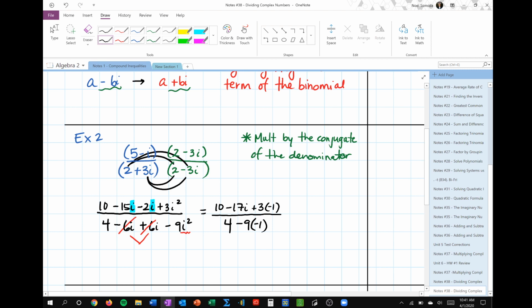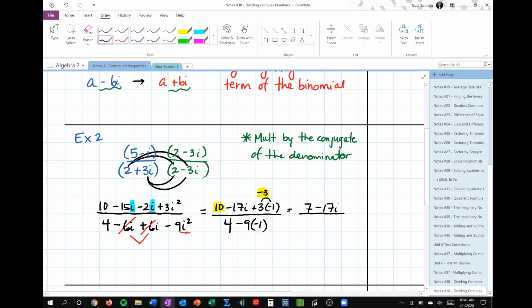Okay, so now here's what's happening. In the numerator, 10 minus 17i plus 3 times negative 1. Well, if I multiply those two together, that becomes negative 3. Okay, well, I have real numbers now. This is a negative 3, and that's a 10. So then that simplifies to be 7. And then minus the 17i. Okay, so that's my numerator. That's about as far as I can go. Remember that one is real, one is imaginary, so they don't combine.